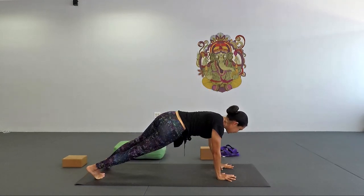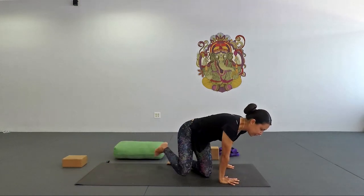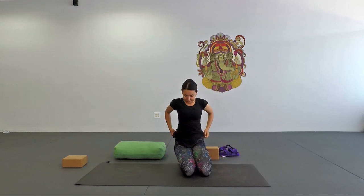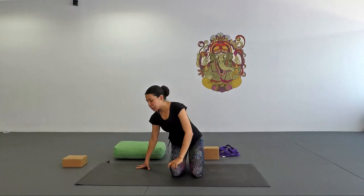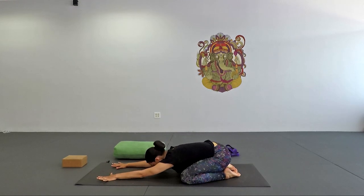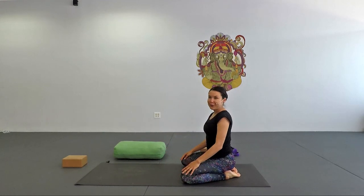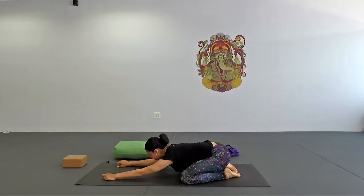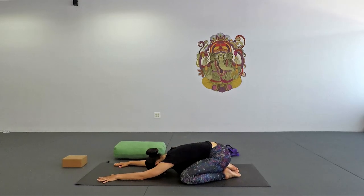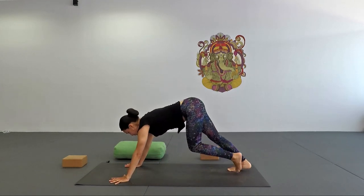Exhale, go back. Vinyasa, or downward facing dog. So I'm going to meet you in the down dog. Move with your own pace, and whenever you're ready in down dog, let's take a child pose. So bring your knees down, extend your arms in front of you, forehead down to the floor. Child pose for a few breaths. With the next inhale, look forward, bring your palms closer, come back into the down dog.